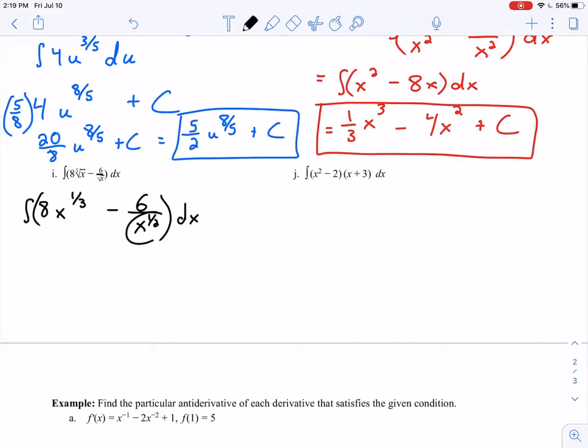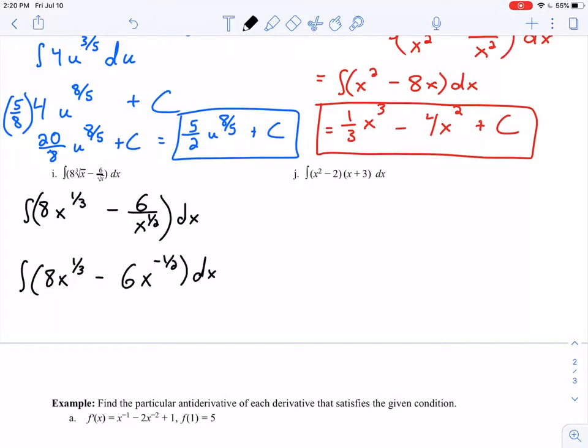But now I would like to take that x to the 1/2 and bring it up to my numerator. So I'm going to have the integral. I'm not going to do anything right now with 8x to the 1/3. I'm just going to leave that as 8x to the 1/3 power. I think it's confusing if you integrate this term and you don't integrate this term. You've integrated part of it, but not another part of it. It's a really good way to get lost in a problem, so don't do that. But minus over here, I will bring x to the 1/2 up to the numerator. That'll make it 6x to the negative 1/2 dx.